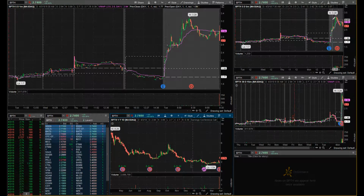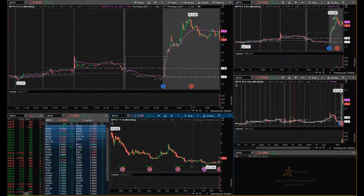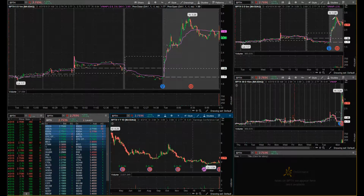Still some relatively large size going through on the ask. All those longs that just got caught in that initial spike are fading now. They have to sell again, turn into more sellers. Oh brother. That was a show. A little bit of a pop of big orders again. Yeah, some big size again on the ask at 280-ish, holding her down.